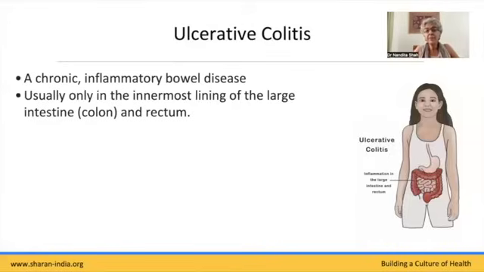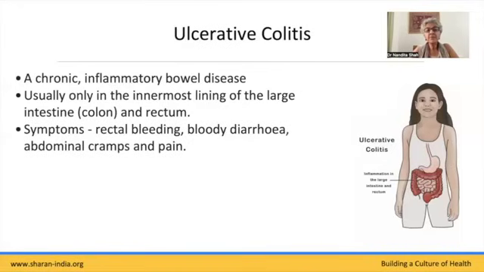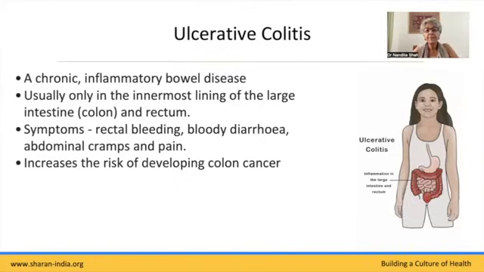No matter, if you eat the right food, slowly the body always works to heal. And so you could start with steamed foods, soft foods, mashed foods. If edges bother you, blend them and eat them. But slowly, slowly, the body recovers and heals. Symptoms could be rectal bleeding, bloody diarrhea, abdominal cramps and pain. This increases the risk of colon cancer also because of the ulcers in the gut.